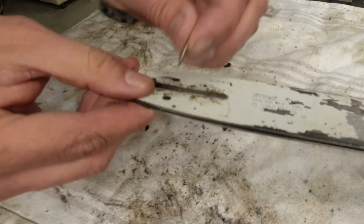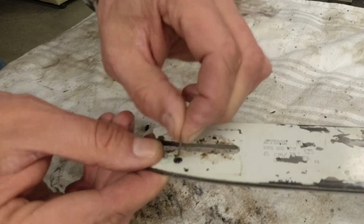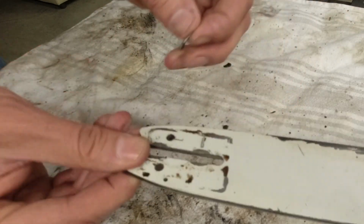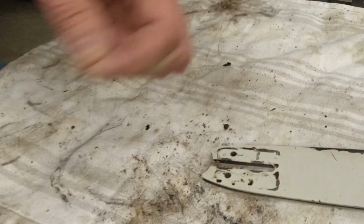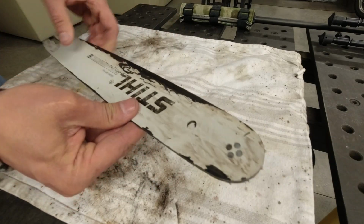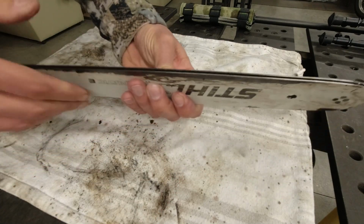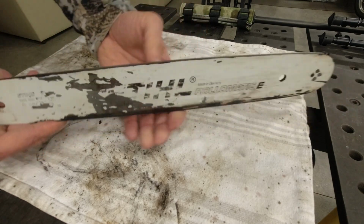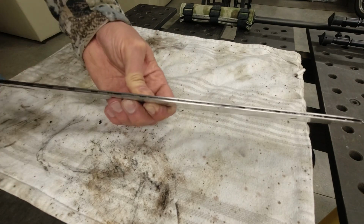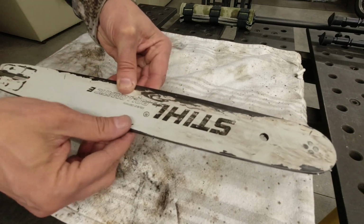And then specifically the oiler, so here's an oiling hole right here, and then the oil gets injected into this hole here, and then it ends up in this bar. And there should be one on the other side, yeah, right here on the opposite side. So make sure these oilers are open, and I'm gonna take an air hose to it, blow them through. These bars are not too expensive to replace, but I think this one is still okay. This side is completely worn out. But I'm gonna do a budget repair. The other side looks really good. They've never turned this thing around, so I'm just gonna turn it the other way and run the chain on this side, and it has plenty of curvature left, plenty of material left.